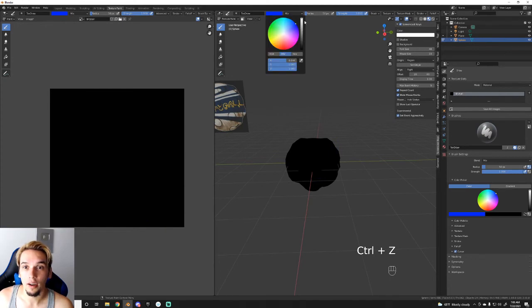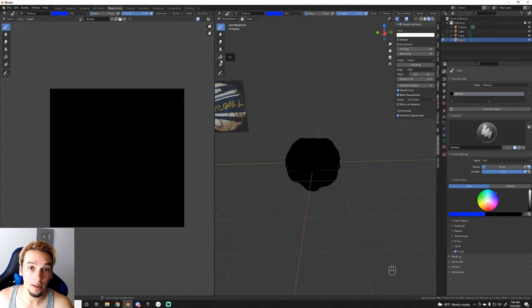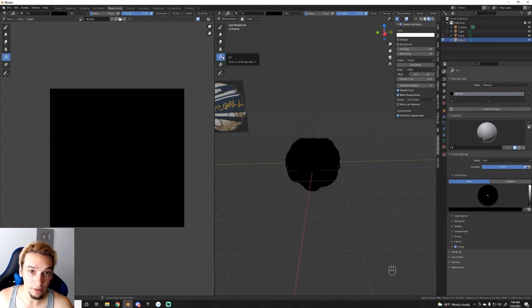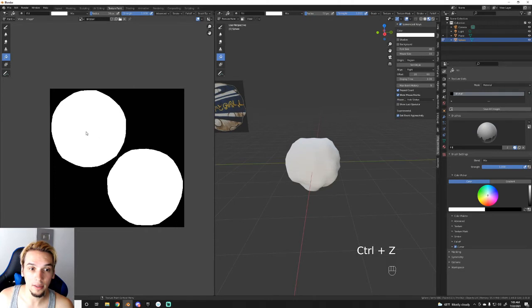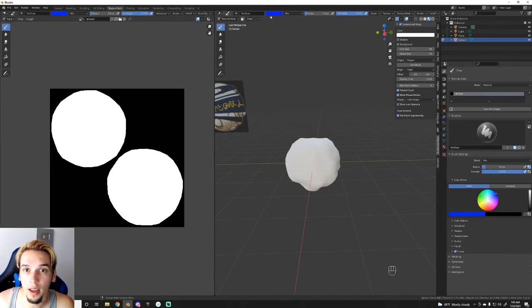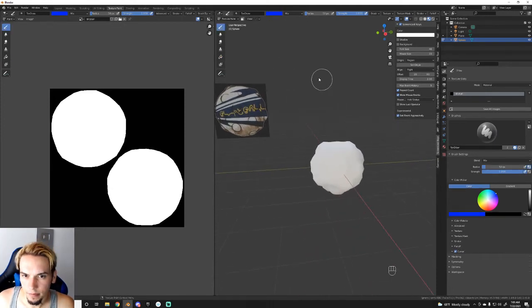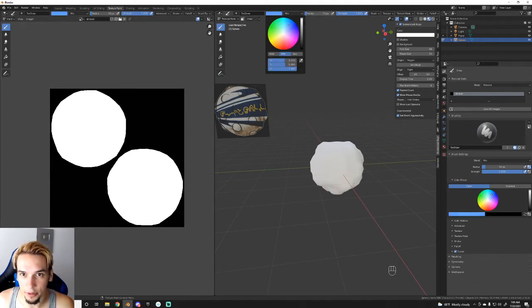So as you saw, you can start painting. What I like to do immediately is, so this is paint and this is fill. They're really the only two that I use. I like to immediately just fill my whole model with white. That way on here, I can see what I'm doing, because when you paint on either one, it applies to both, which you'll see in a minute. By the way, this does not represent the correct color that is used in the game for blitz balls. So we're going to go for a color kind of like this.